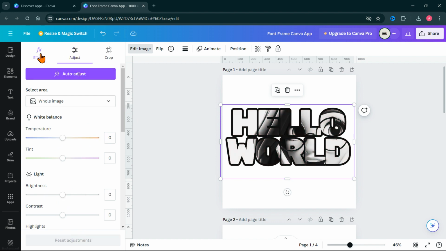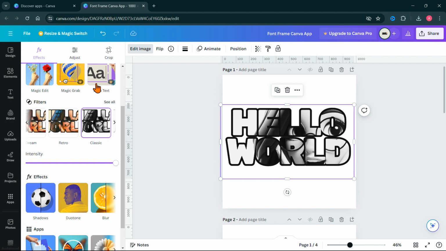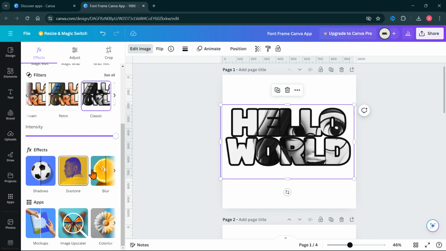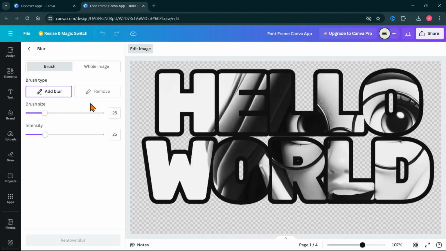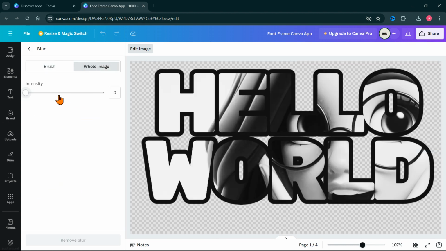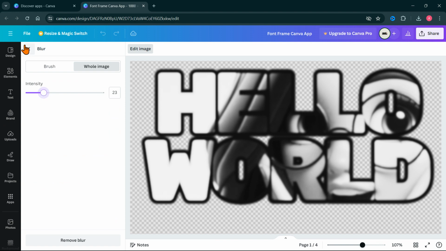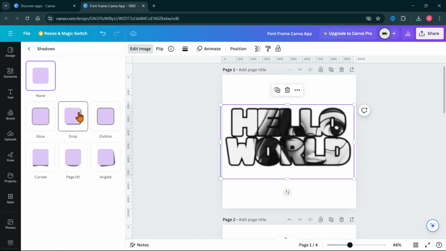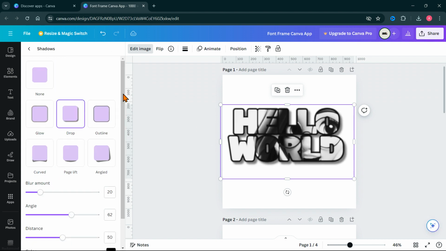I'm going to go back to the effects. I'm not a pro user, so I can't do any of this. Okay, I can blur, make it blur, and see the whole image. All right. I can make a shadow. Let's try. Okay, now all this can be done.